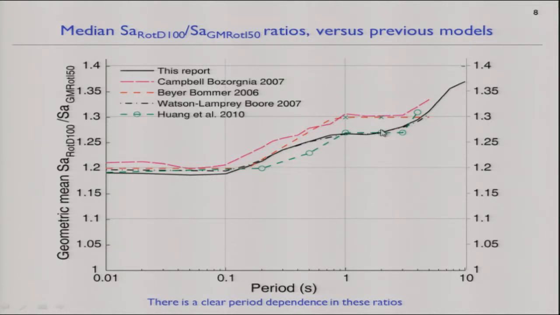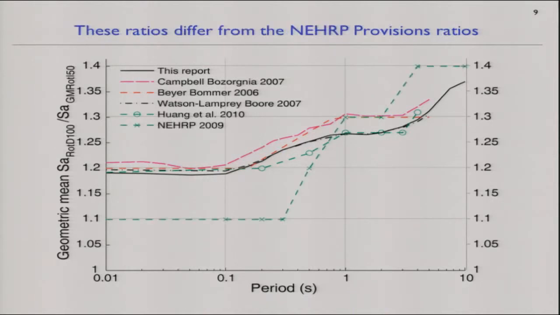But the things to note, I guess, is that anybody who studied this has found quite close agreement in these ratios, although there is significant overlap in some of the data sets here. There's also a quite strong period dependence, and so the ratios are certainly period dependent. And then the question is, is there additional magnitude, distance, site condition, directivity dependence in these ratios that's not captured by the ROT-D50 based GMPEs?